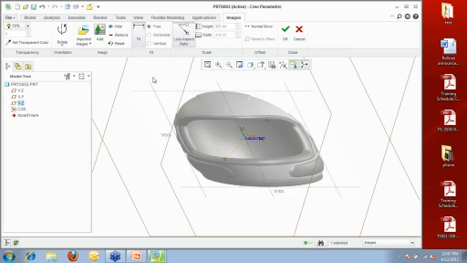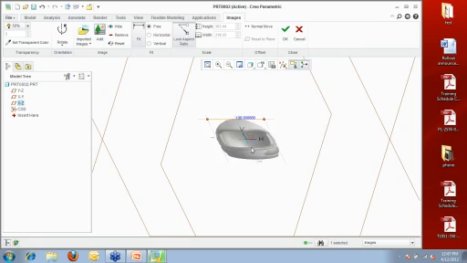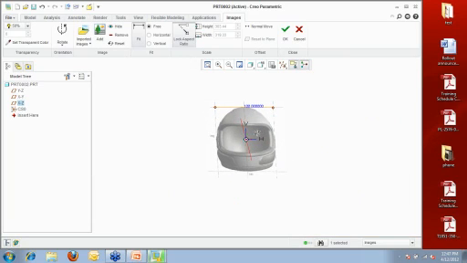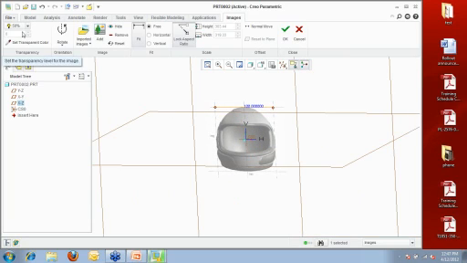Then I have the ability to say from this indicator mark to this indicator mark, right about there, this value is 100. Okay? And so it gives me an aspect ratio that I can deal with. I have the ability to set transparency so I can see through it a little bit more.